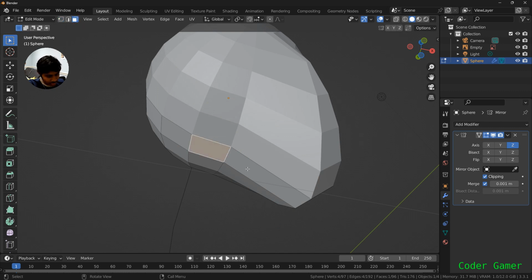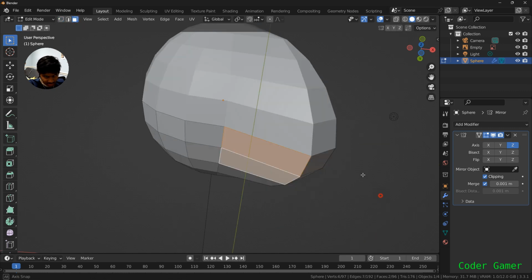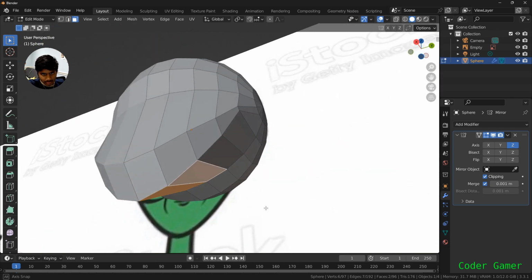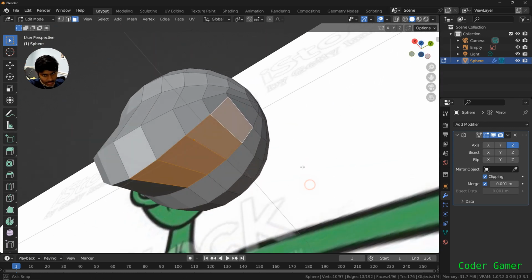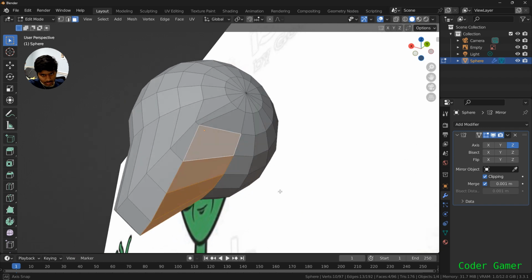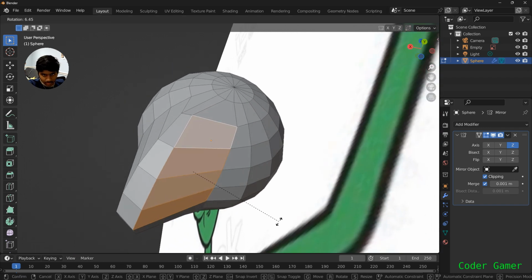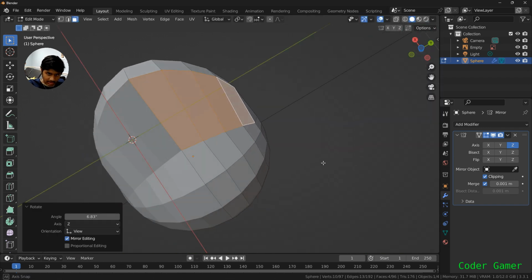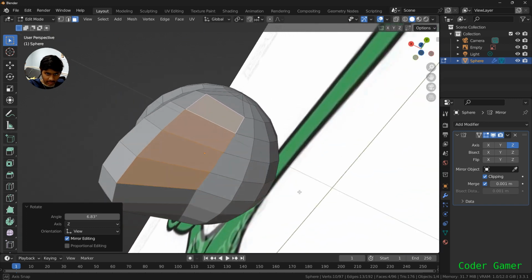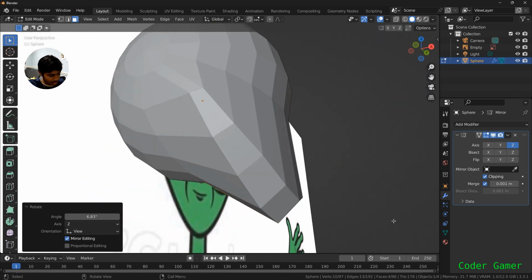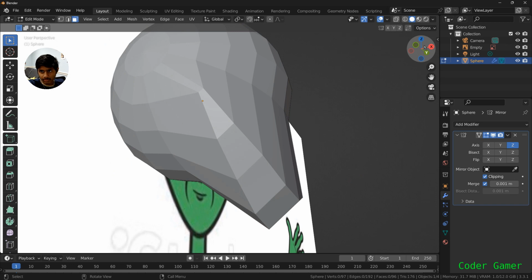I kind of do want to rotate some things here. So I just want to rotate that a bit. Actually, you know what? No, it looked better before.